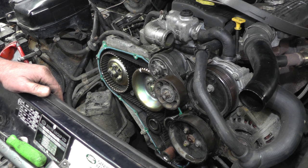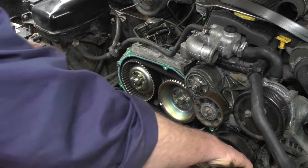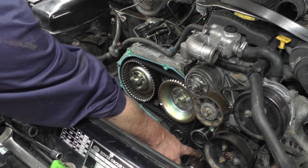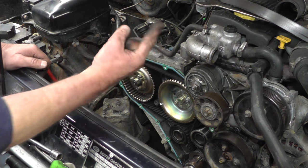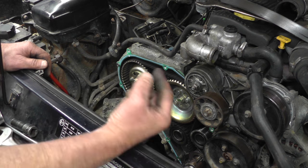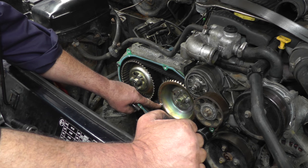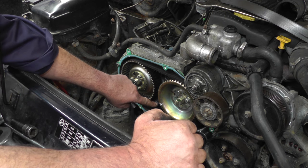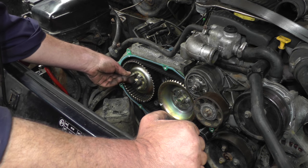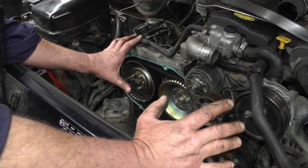We'll time it up in a moment — put the pins in and then change the belt. We've put the crank bolt back in so we can turn the engine over with our 27mm socket and ratchet. There's a little point on the Woodruff key on the crank which points directly upwards. In the bell housing there's a little hole where you can put a pin into the crankshaft and it goes straight into the flywheel. The mark on the camshaft is a cutout on the pulley that lines up with a little cutout next to the bolt hole. For the injector pump, you put a pin straight through the pulley and it goes into the hole in the pump. Once all the pins are in place and everything's locked up, you can release the tensioner and take the belt off.